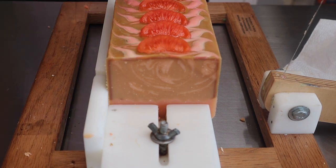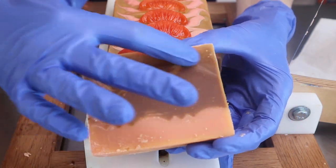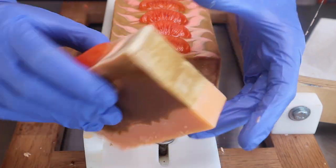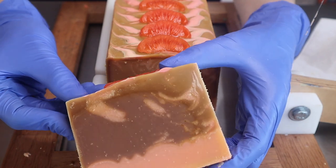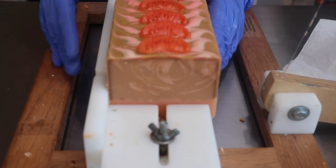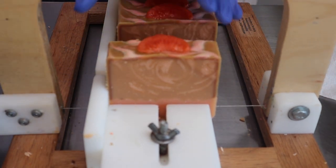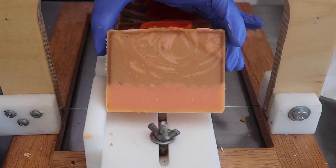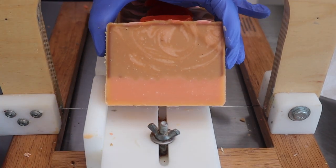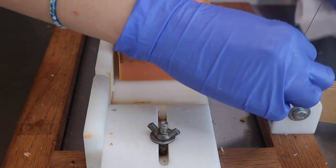Let me show you ones I cut yesterday. Here's one. This one has a bit of a partial gel in it, and you can see that line there, but this will continue to darken, and I have a feeling that it'll all match up in the end, and I'm not too worried about it. I do have one more thing to add to the front of this soap, and that's a little melt and pour chocolate bar that I want to just kind of put in the corner to add to the design. And I will leave that footage at the end of the cutting.